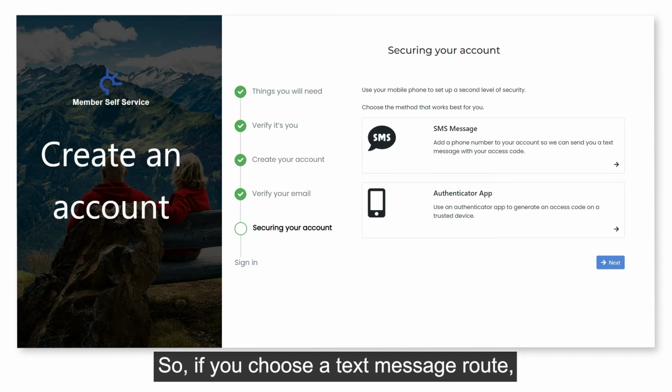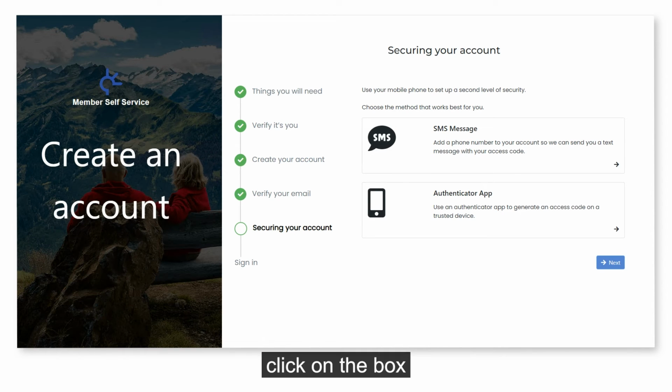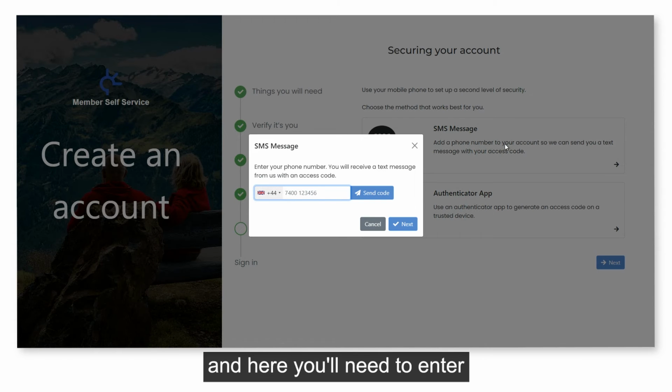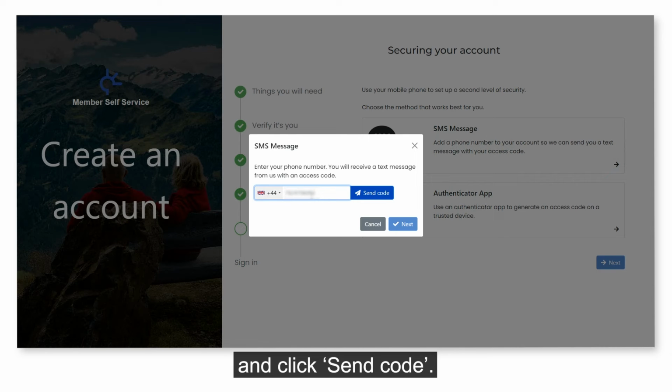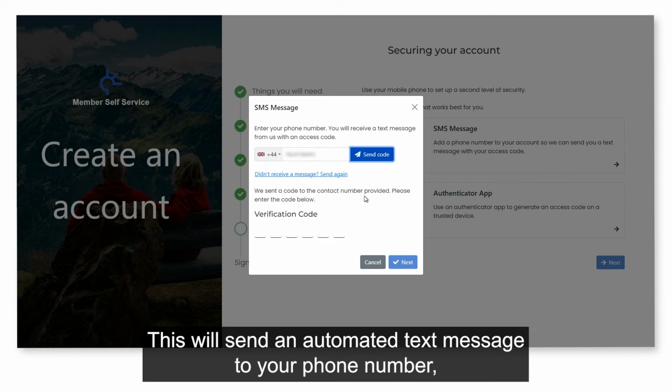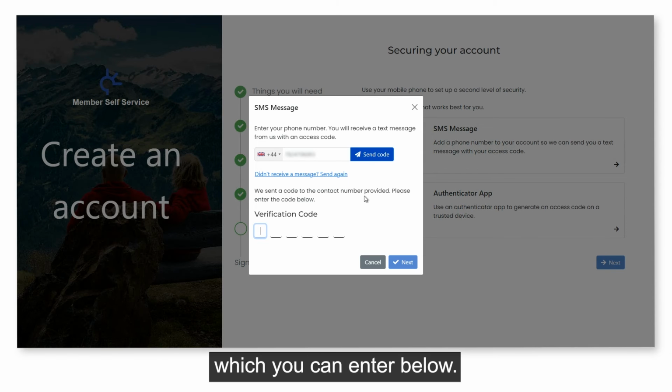So if you choose the text message route, click on the box, and here you'll need to enter your mobile phone number and click Send Code. This will send an automated text message to your phone number, which you can enter below.